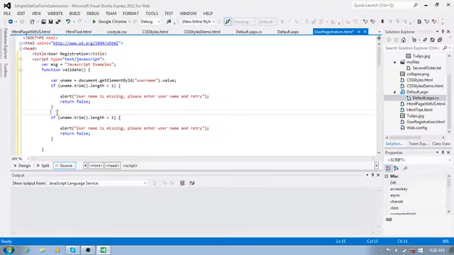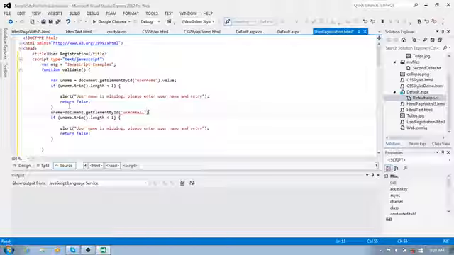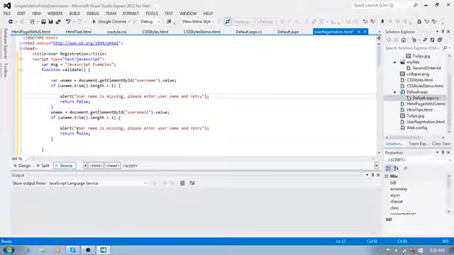Once again I use the same variable uname, equal to document dot getElementById, this time with user email, then dot value. Once again, uname dot trim dot length less than 1.